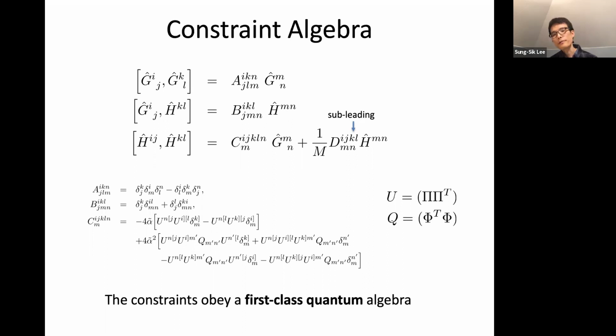I will say a few more words on effective theory later, once we find some saddle point. But in general, the theory has many, many propagating modes, not just a spin two gravitational mode, but higher spin modes as well, and a lot of matter fields as well. And all of them will contribute to the cosmological constant. And to realize a weakly curved saddle point solution, presumably we need some fine tuning of at least the initial state.